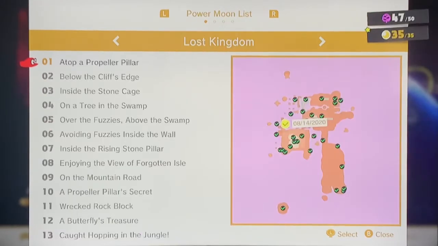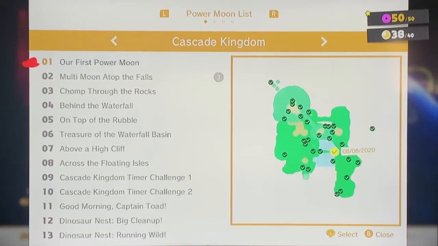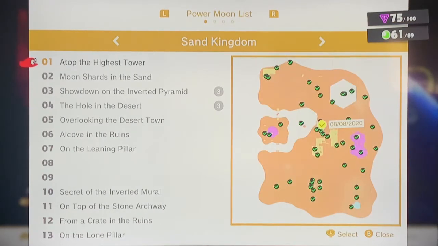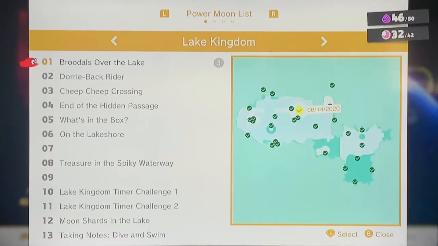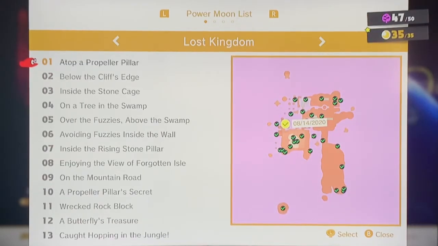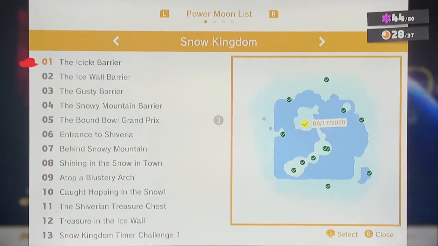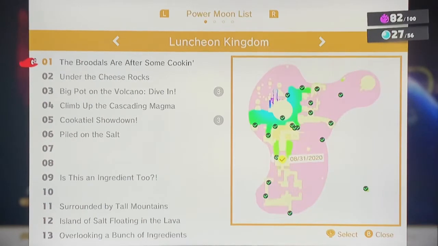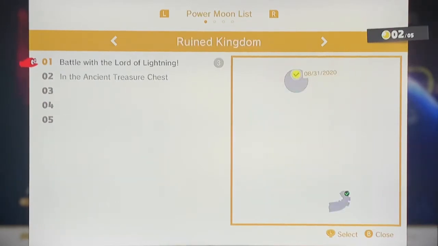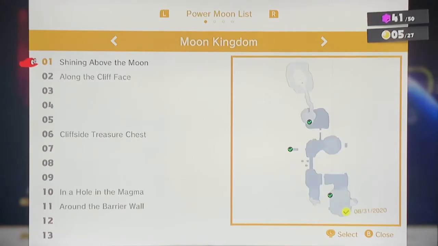So, for a recap, if this is your first time watching, we already went back through Cap Kingdom. We went back through Cascade Kingdom. Went through Sand Kingdom, Woody Kingdom, Lake Kingdom. We haven't done Cloud Kingdom, and we did Lost Kingdom. Today we're going to be doing the Metro Kingdom, and then Snow Kingdom, Seaside Kingdom, and then Luncheon, and then we'll do Cloud and Ruin together as its own episode, and then we'll do Bowser's Moon.